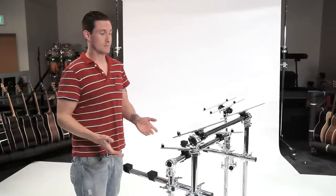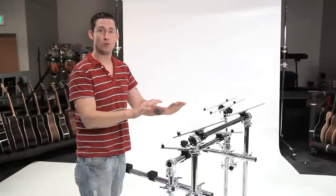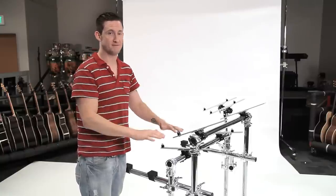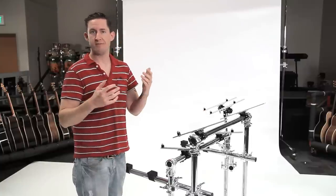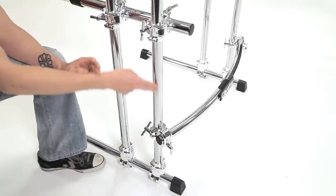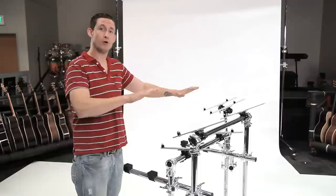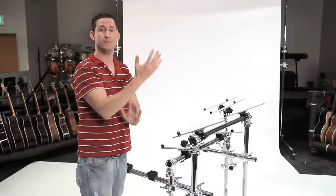The next thing we needed to do was add the top tier. Ed needed the back of the keyboard to be 51.5 inches off the ground. This is a little different from the middle keyboard because the back was tilted — the angle of the keyboard is tilted, it's not flat. So he needed 51.5 inches from the ground, and we have a 43.5-inch bar. As soon as you stack it on top of the T-leg, that's two inches. Add a crossbar to the top, that's another two inches. Add the keyboard arms, that's another inch and a half to two inches. It starts to add up, especially when you angle the keyboard — it lifts the back up.